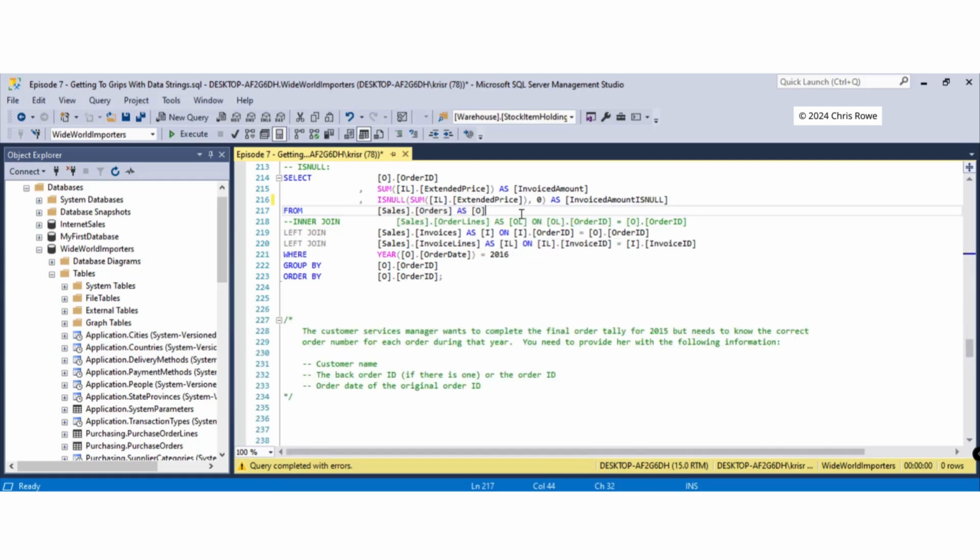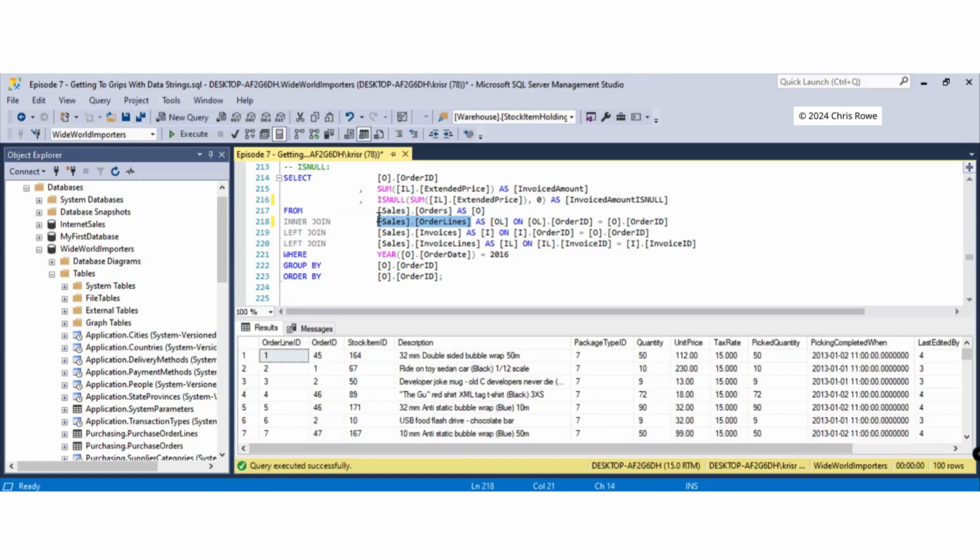Now we can also put in another column there, or another sum function, for example, or we can even put a mathematical equation. So for instance, we want to say if there is no invoice line value, maybe we want to put in the quantity times the unit price instead.